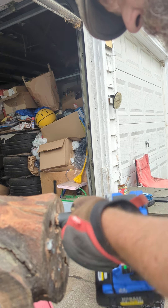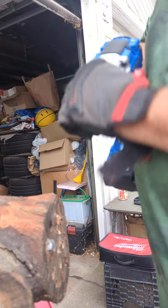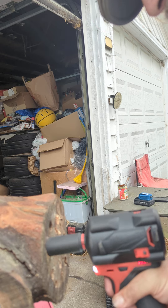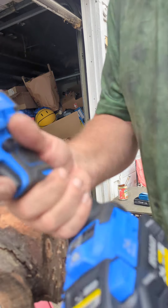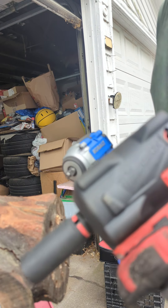Now let's remove the opposite. Okay, now let's remove the opposite — wow — with the Gen 1 Stubby. Okay, I think these are awfully close. Even though this is 24 volt 21700 cell, this is the best battery Milwaukee makes. These are really close — this is supposed to be 275 and this is supposed to be 250. Further testing is required; I will be testing all my new impacts all winter long.